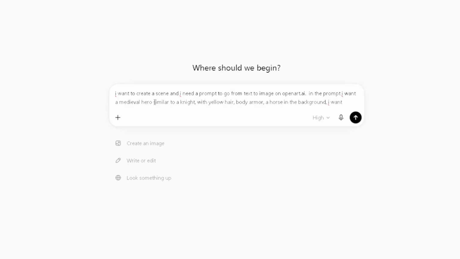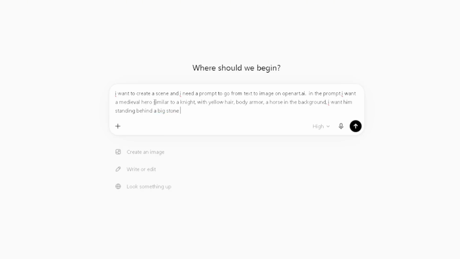I want him standing behind a big stone, and in the stone is a sword. And our hero is pulling the sword out of the stone.